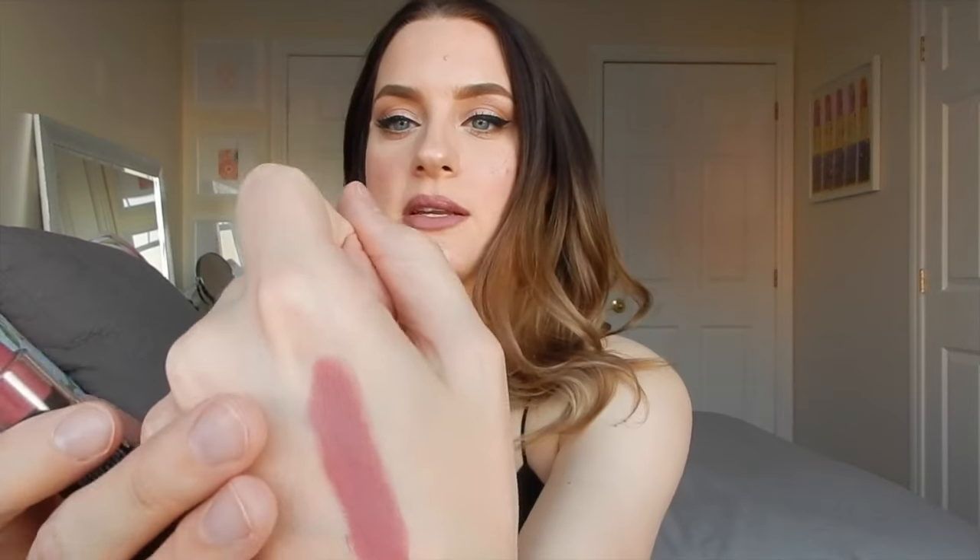The next is actually the lip color I'm wearing today. It is a matte lipstick from NYX in the shade MLS15 Whipped Caviar. It's so creamy, so nice, and hydrating — I'm obsessed with it, it's my new favorite shade. I love the formula; it doesn't dry my lips out like most matte lipsticks do, and they wear really well. I can wear these for probably about two hours without having to touch up. When it does fade, it fades evenly and doesn't leave me with that ring around my mouth.